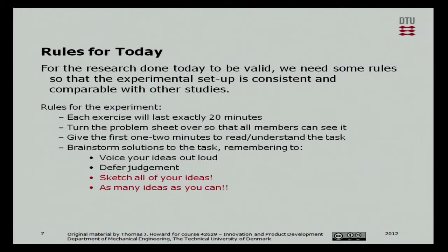And the objective for you guys for the task is to produce as many ideas that are reasonably valid as you possibly can.